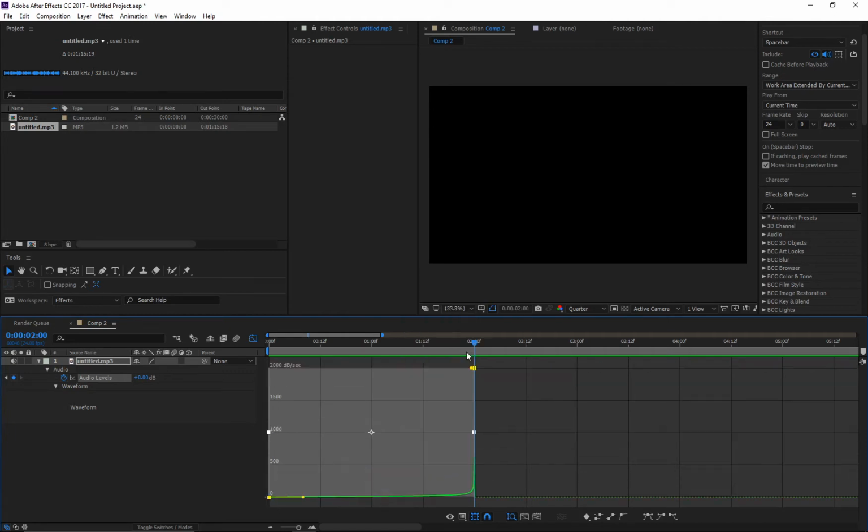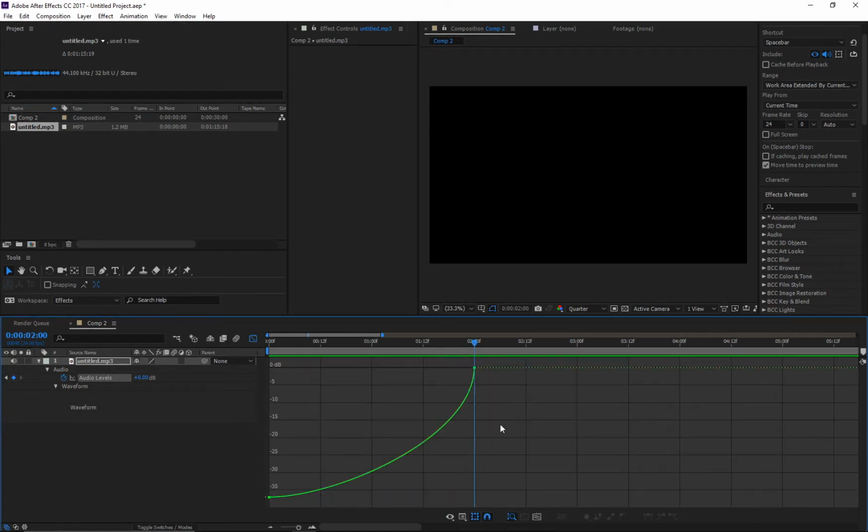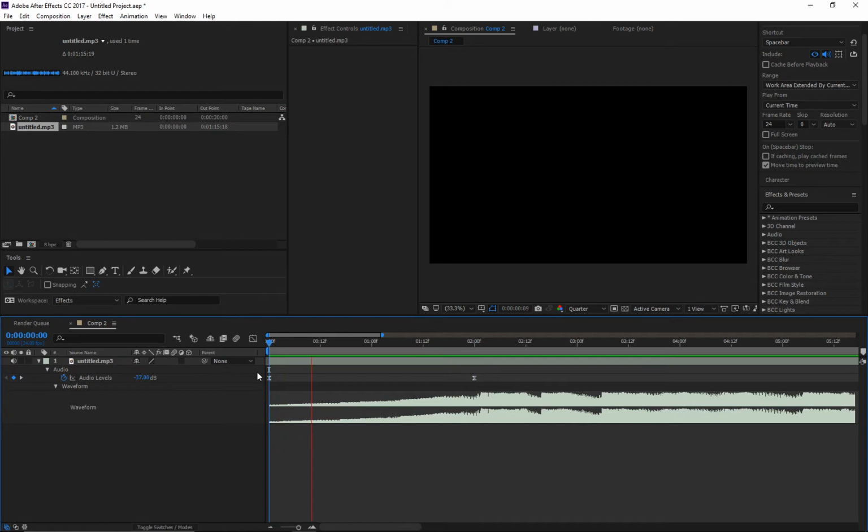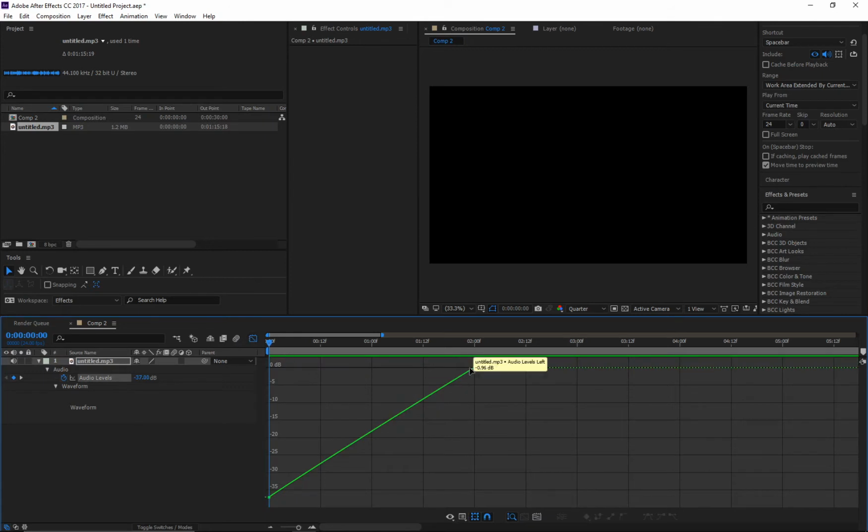You can highlight this, go to edit speed graph. Actually, wrong thing. You can just make it like this, like a straight line like this. And then it looks like this. So yeah, that's how you do build-ups. But I'm gonna change it back to how it was before. Just highlight both of these, graph, and bring these two down a little bit like that.